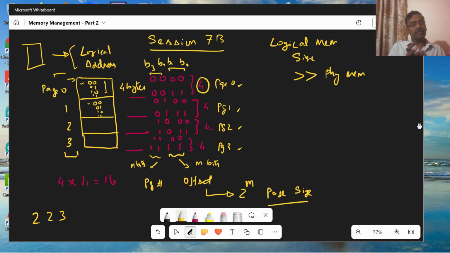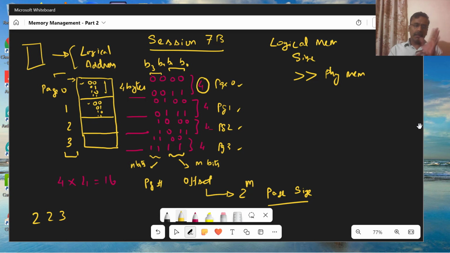You should have registers which can hold that much of an address, right? I told you that all the registers within the processor hold the logical address, and whatever pointer address I get from my program is actually a logical address. That means it has to be stored in a register, because the LDR and STR instructions of ARM use those register contents. So the register should be wide enough to accommodate the logical address that I assume. The OS cannot assume a logical address of, say, 128 bits when the processor on which the task is running is 64-bit, because that is not possible.